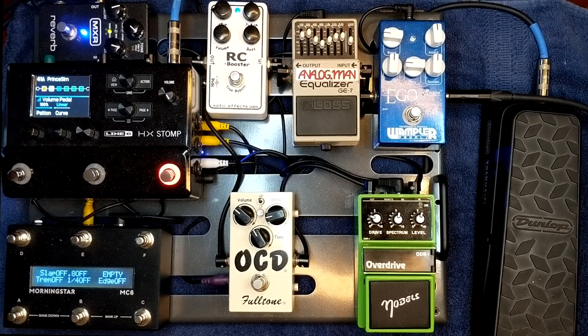If we come down here to my pedal board, you'll see a pretty good array of things, but the crown jewel of this is my HX Stomp. Since I got this a couple months ago, it's really been a game changer for me because I've been a Helix user for over two years, and admittedly I might have missed my pedals sometimes. I really wanted to get one of these HX Stomps to integrate with my regular pedals.